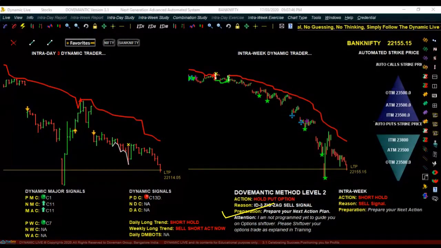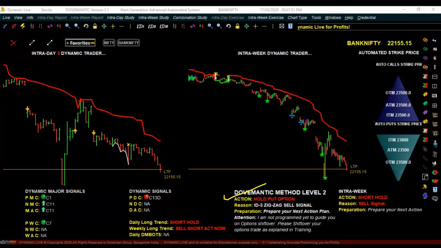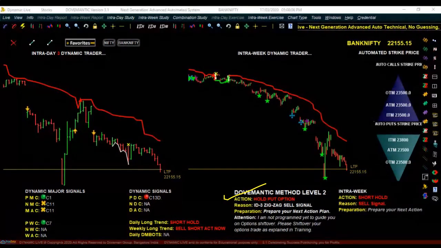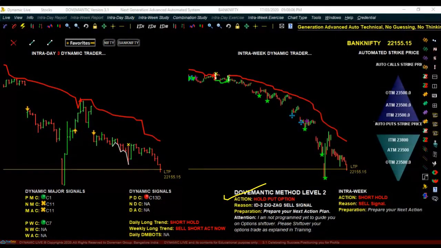Next, when you're trading in options, if it says buy a call option now, you're going to buy a call option. When you trade in options, there is one very important thing that you have to understand: how to select the right strike price. If you don't trade in the right strike price, you pick the wrong strike price and the premium becomes zero. You end up incurring a losing trade, isn't it?